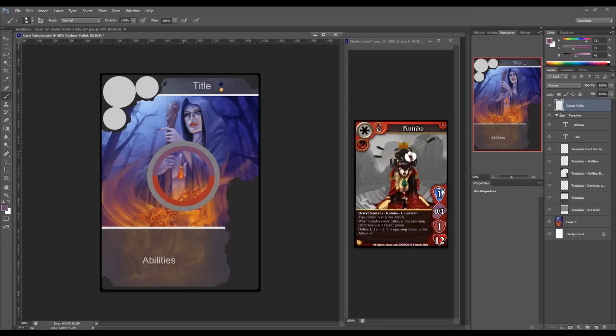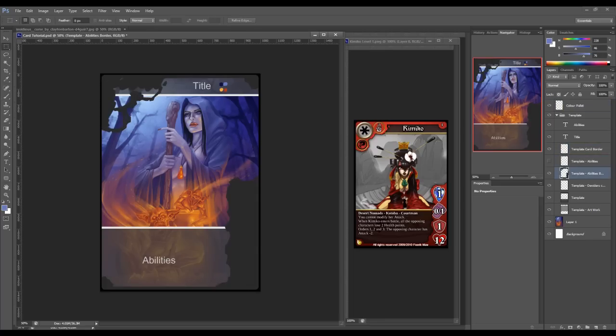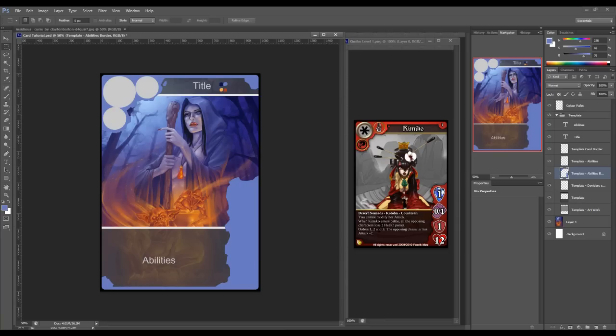And now, using that artwork, I'm creating a color palette for the rest of the card, a color scheme that I'm going to use, and that's mainly going to consist of blues and oranges, which make up the artwork. And you want to try and keep your color scheme consistent so that the colors go together nicely. Just like with artwork, color schemes do play an important role in making something look good.